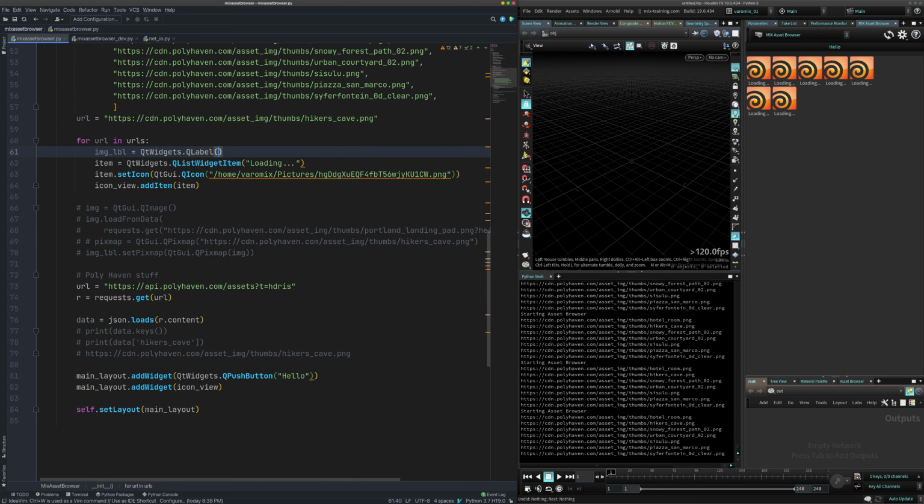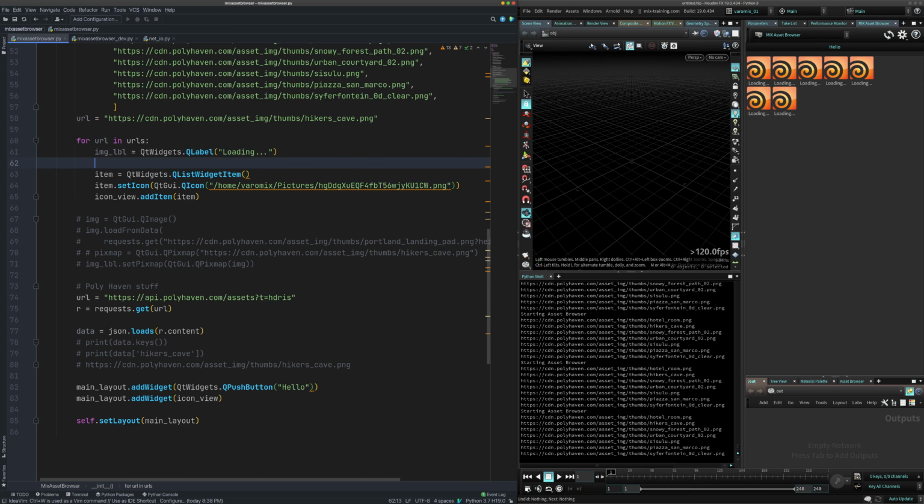And this is all because we're loading this stuff from the internet, which is different than just loading stuff locally. Then we're going to create the request that I mentioned before.